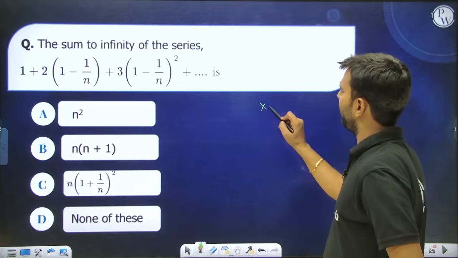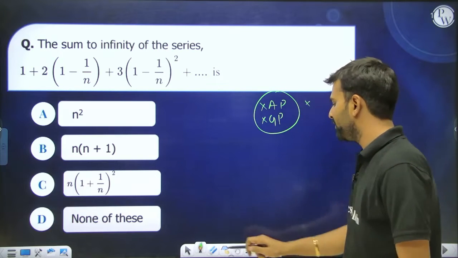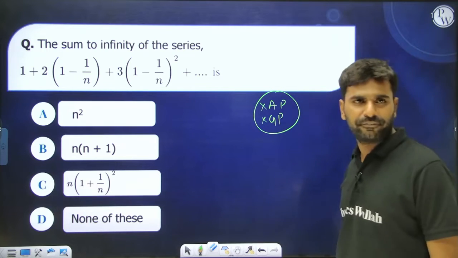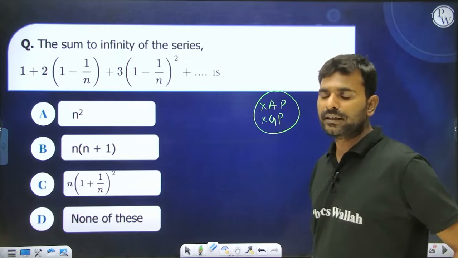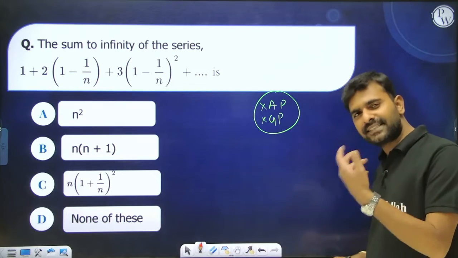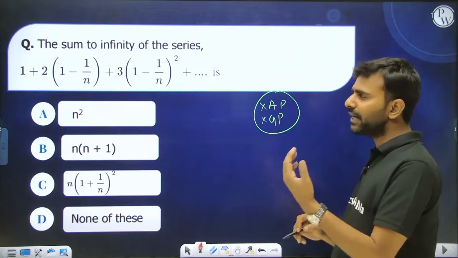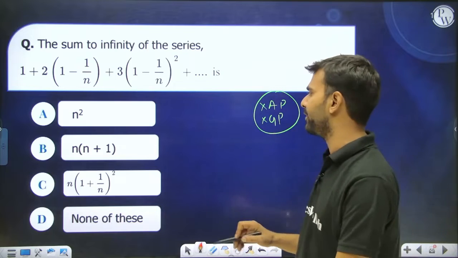Yep, this is a problem. This is not even an AP, not even a GP. I will talk about this. This is an AGP, by the way. If you have already studied this topic, then you can say the correct answer. This problem is nothing but an AGP. Since we haven't discussed AGP yet, though we will cover it in today's session only, since it has come earlier, let me tell you an objective way to solve this.